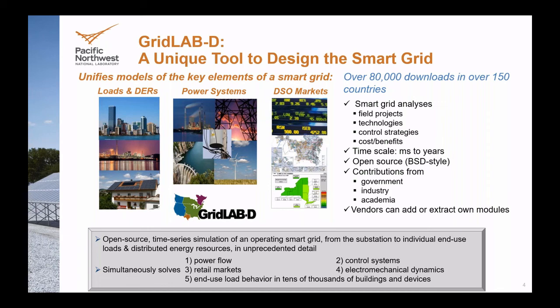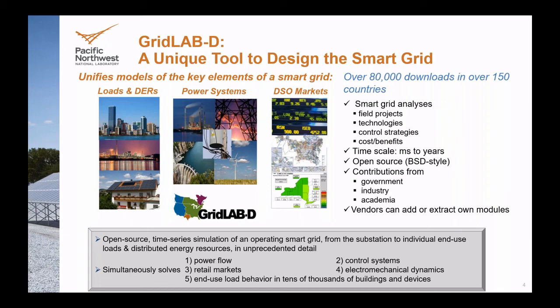One of the key things I want to point out here, and it was mentioned in the introduction, GridLABD is openly available and it is open source. All of the source code is actually up on GitHub. You can download it, modify it, and we encourage people to contribute changes back. So if you're on the more technical side of the evaluation and you implement a new feature and you want to make it publicly available to everybody else, we highly encourage people to contribute back to the source code. The particular license we use is what's known as a BSD style license.